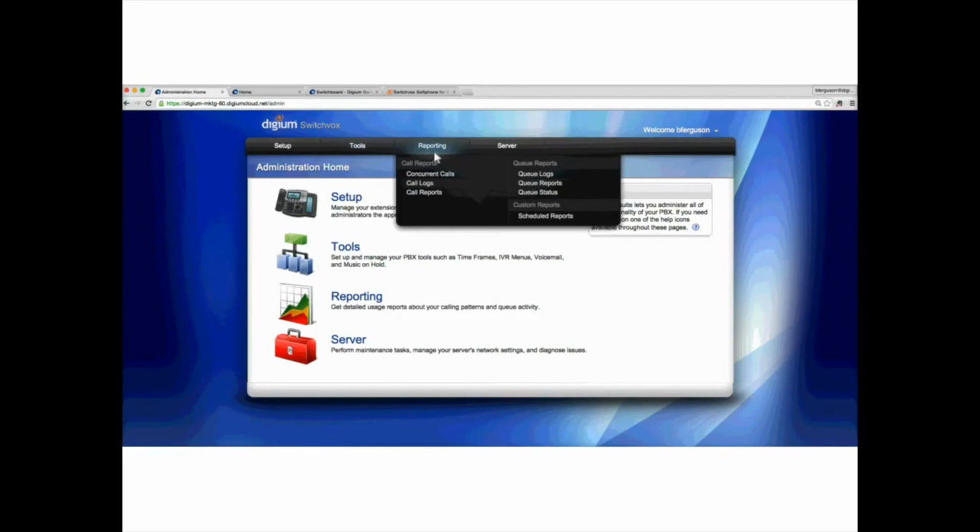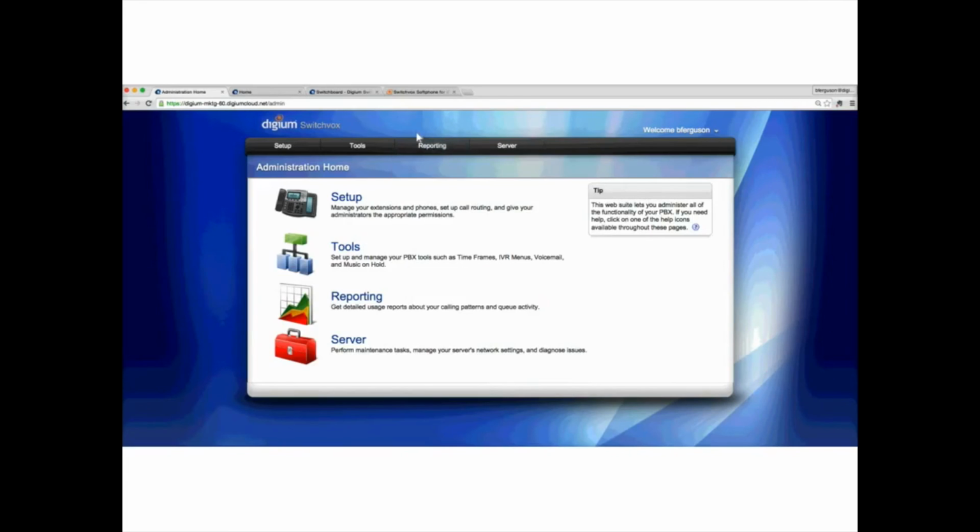Reporting, I can run really advanced call center level reports, abandoned calls, redirected calls, run numbers by phone number or DID. Then once you find the reports you want, you can schedule them and say, here's the reports I like, here's how often I want it, and here's my email address. So every Friday at 8 a.m. I get a bunch of reports from my phone system so I can see analytics from that once a week or however often I want it. So really, really high quality, specific and detailed reporting available to you through Switchvox.